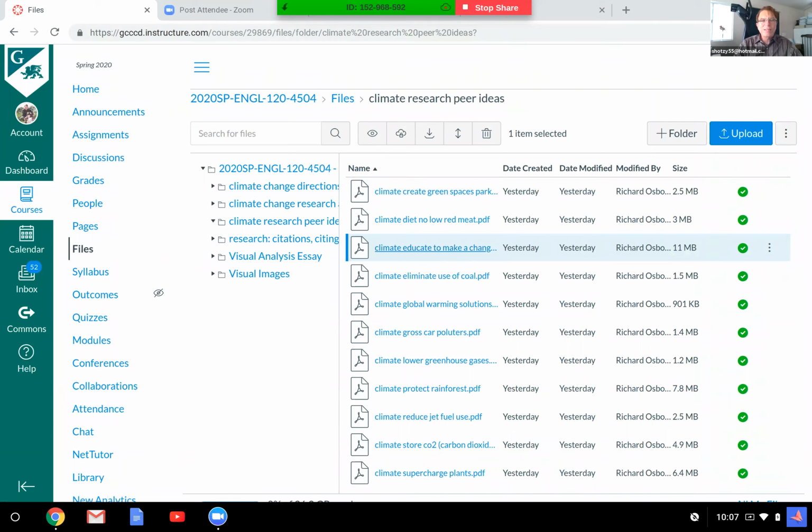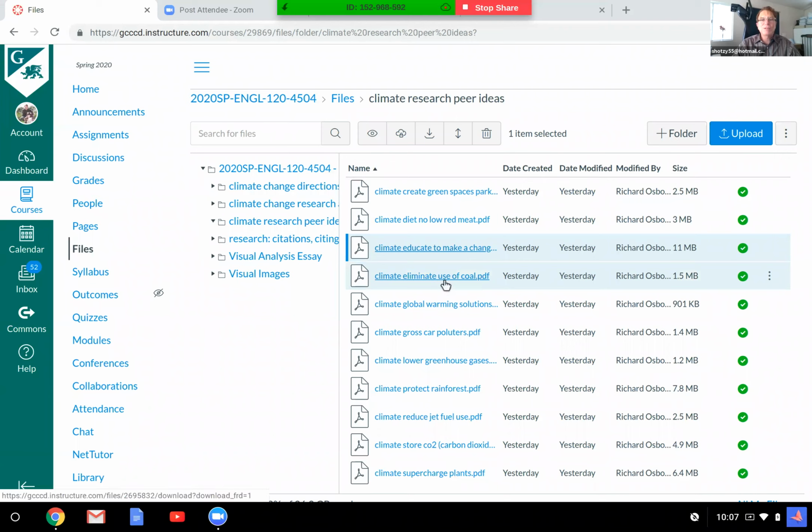Now you need to take two ideas because you're going to be talking about, well, this idea says, if we do this, then the result is going to be this. The impact is going to be to this degree in terms of changing climate, mitigating climate change. And it'll cost this much money, or it takes so many years to do it. This can be done quickly. This is much slower. So when you evaluate which idea you think is better or more effective, you're going to be setting up your criteria. Do we need to do it right away? Is that more important? Or is something that's going to produce significant results in 5 to 10 years more important to put our money and time into? Can we do both? And maybe you'll argue that.